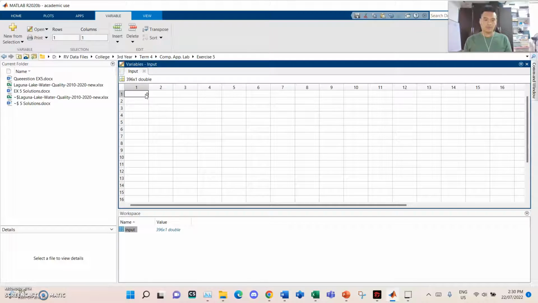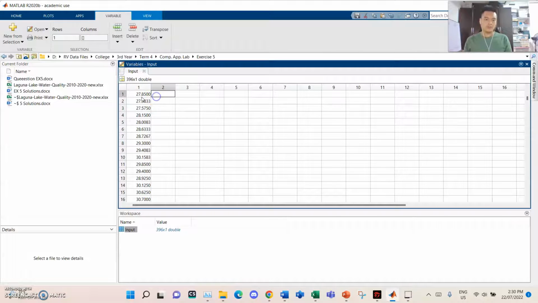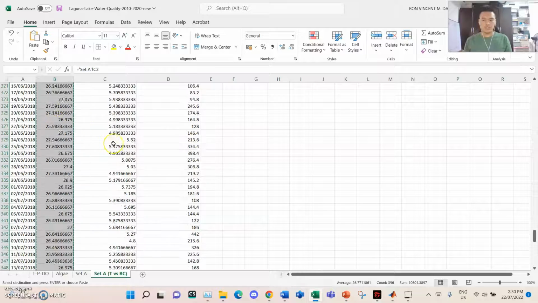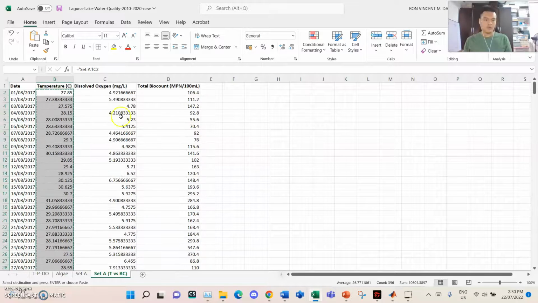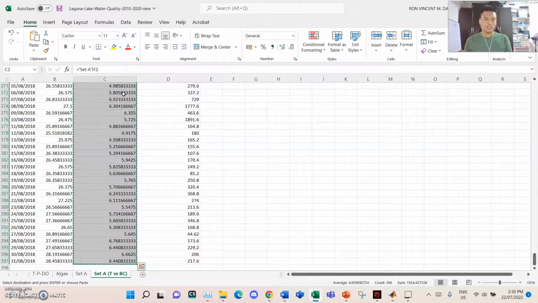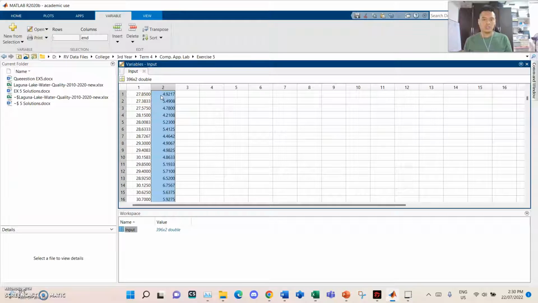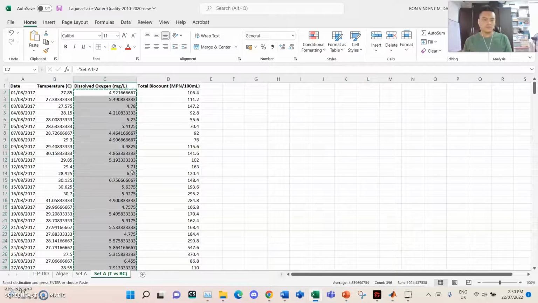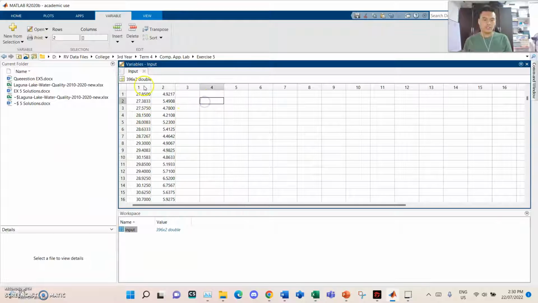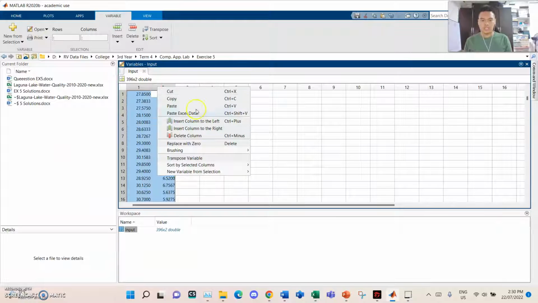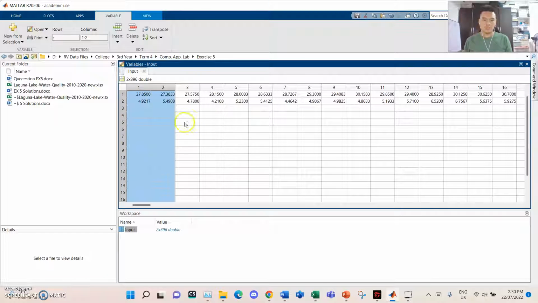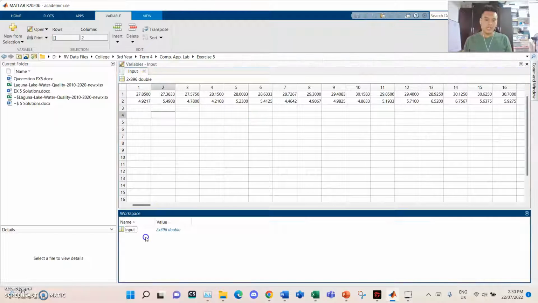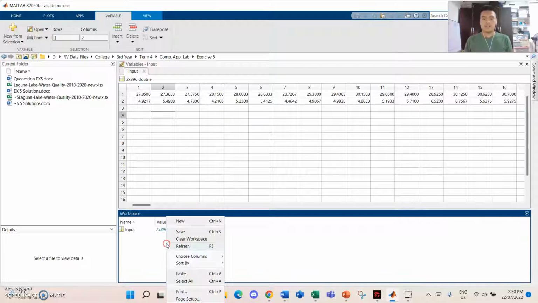So as I copy paste, here we go. This is the temperature data set. And then as I scroll up, I will also need to include the second input variable, the dissolved oxygen, sorry. Then afterwards, I would need to highlight them both, and I need them to be transposed to be a 2x396 array. After that, since our input array is defined, we need to define our output array.